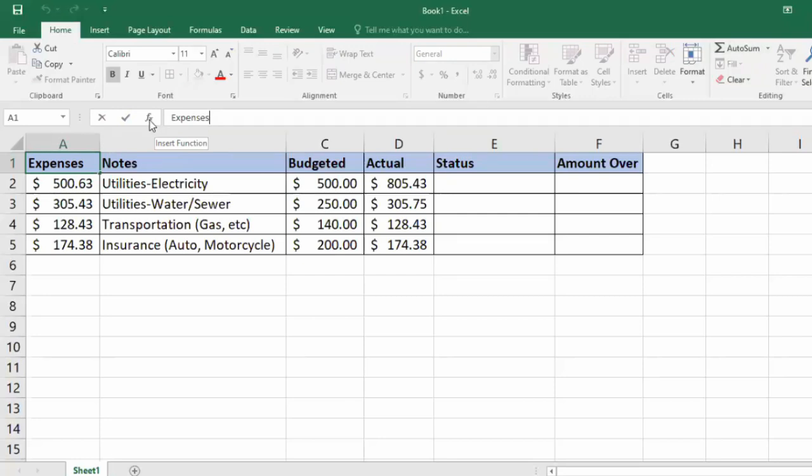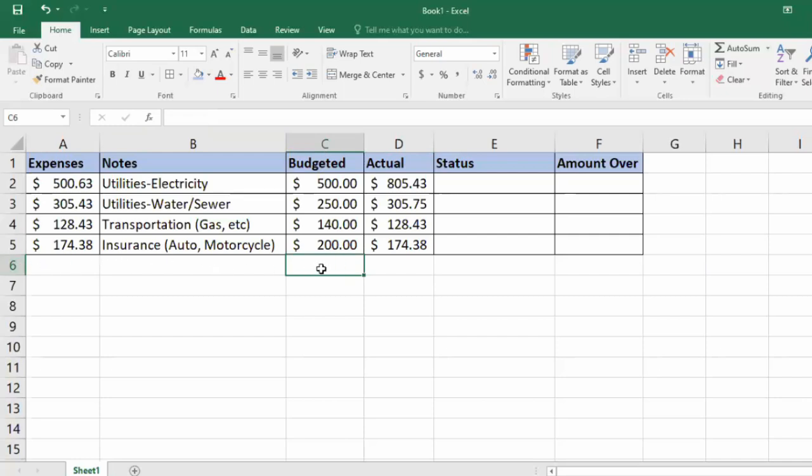As you can see on my screen, I've prepared a simple budget to use as an example. To get started, let's try adding together all our budgeted amounts as well as our actual totals. Doing so will give me a grand total for my budget as well as a grand total for my actual amounts spent. To begin, I'm going to select the cell where I want the result of my formula to appear.